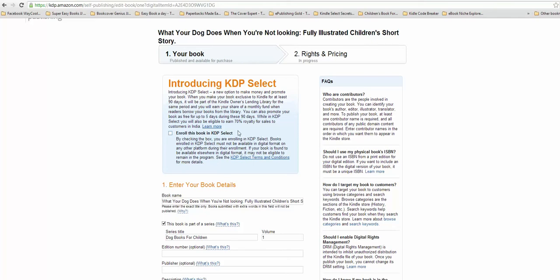But there are a couple of downsides. You've got to observe this. If you click on this, you're enrolling for 90 days, and if you're enrolled for 90 days, you cannot be published digitally elsewhere on other platforms. So you have to be aware that if you do tick this box, and I would advise brand new authors, when you first upload a publication to Kindle, that you actually do enroll, and then there are some benefits later of maybe unenrolling after that. So you enroll, you get the benefits, and then you may consider unenrolling, which is easy to do.